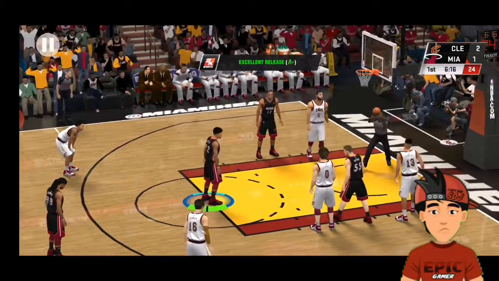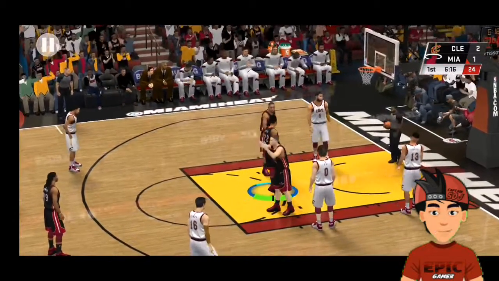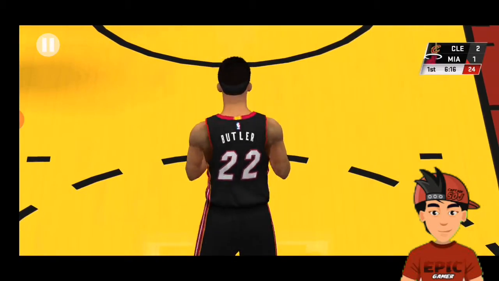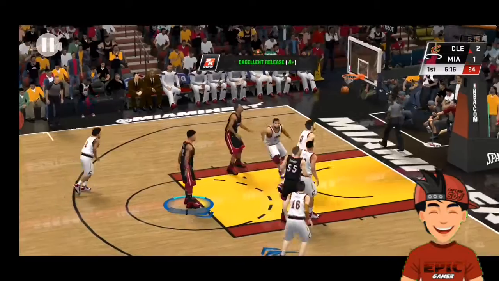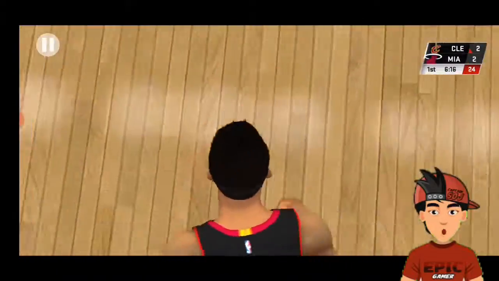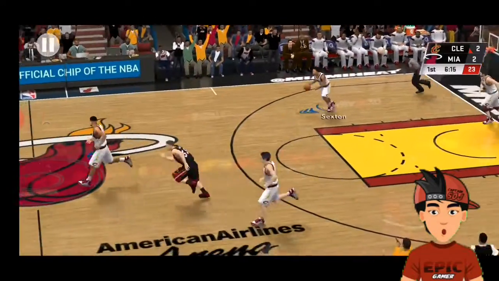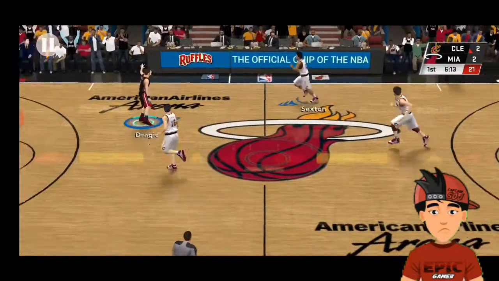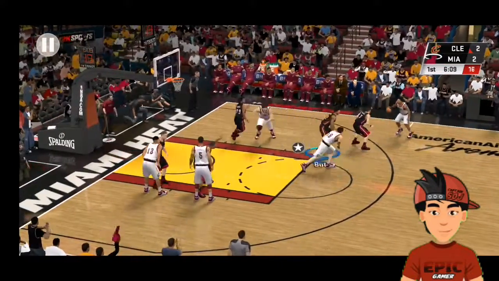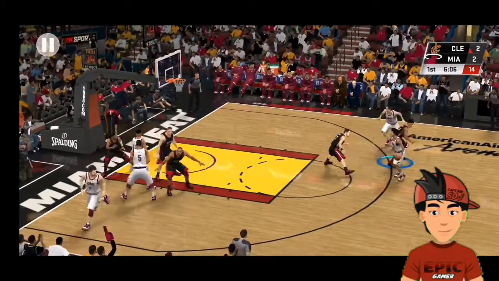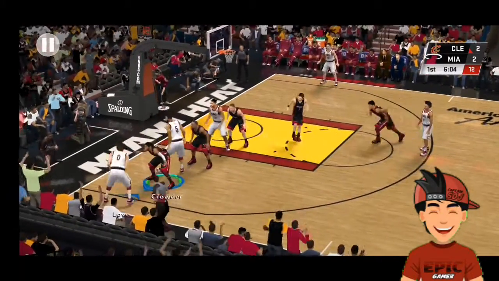Free throw, good Butler. You know, Heat head coach Erik Spoelstra worked his way up from the very bottom in that organization. I mean, he got his start as a video coordinator, and through years of hard work and dedication has really become an outstanding coach. And it's the Cavaliers with the ball. Kevin, thank you. I caught up with Erik Spoelstra. About a minute played so far here in the first.